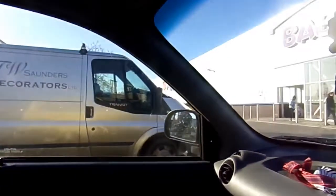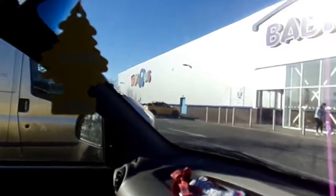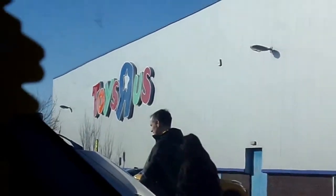Today, we are doing toy hunting at Toys R Us. As you can see, Mummy's doing the camera over at the Toys R Us sign. And we're going to be hunting for lots of toys, aren't we? Yeah, we are. It's going to be fun. Mummy's zooming in on the Toys R Us sign. So, we will be back soon to show you some toys.